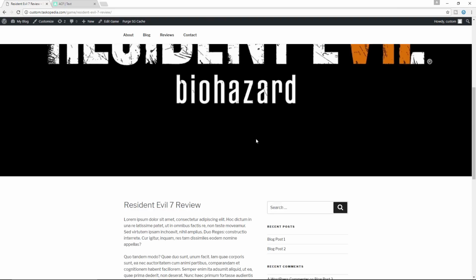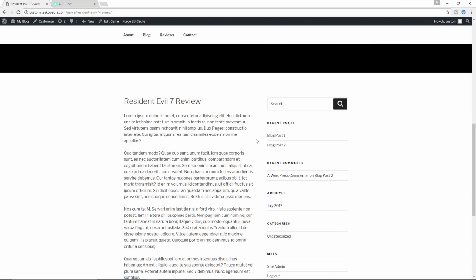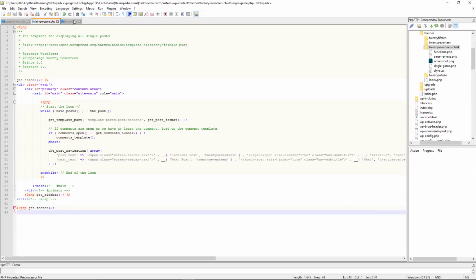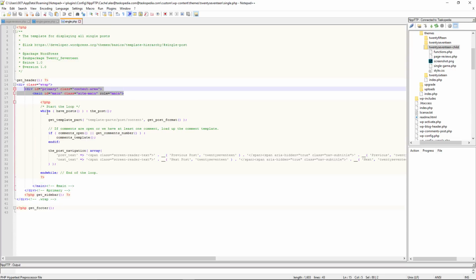And awesome. Okay, so right now, pretty much WordPress is displaying the contents for our individual game reviews in much the same way it will display the content for our individual blog posts. So now we can begin to modify our custom template. We don't need our single.php anymore. But before I close this, let's just take a quick look at the code that we actually have inside of this template file. So first things first, we have our HTML right here. We have the main loop over here as well.